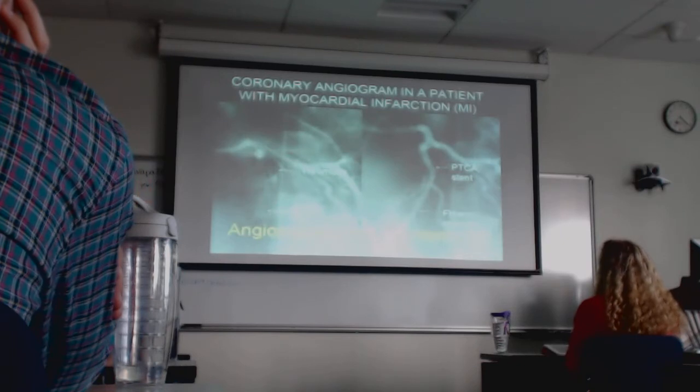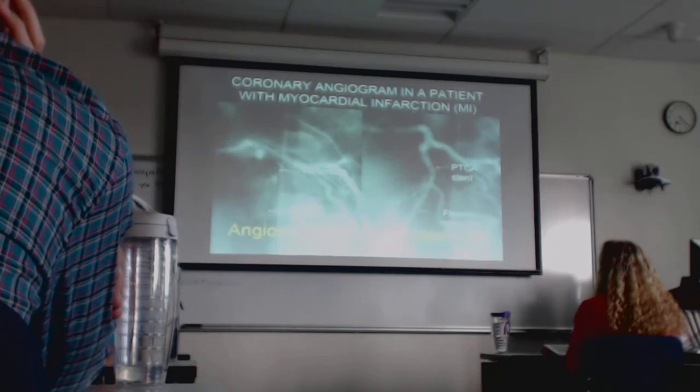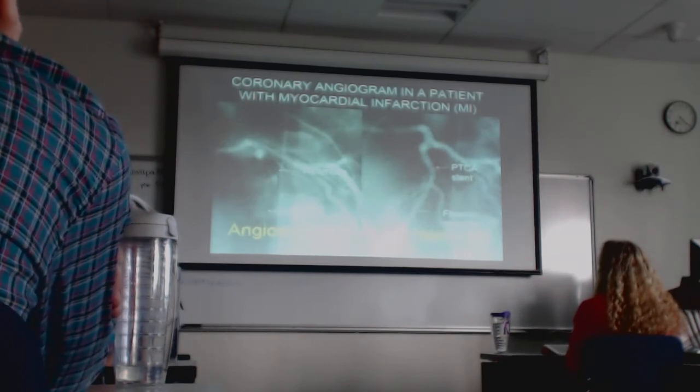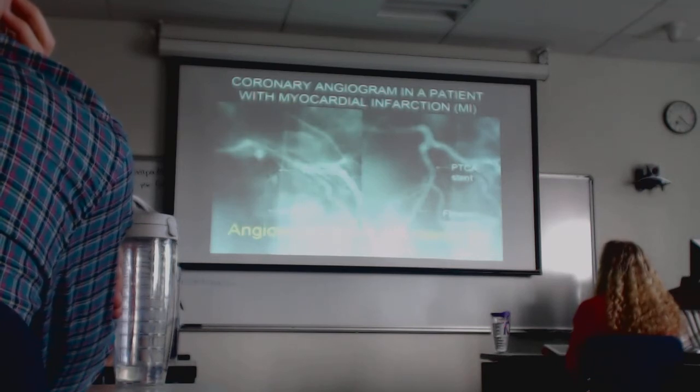But over here, when we did it before, here's the catheter in the artery. You can see that this vessel fills and this vessel fills, but something is missing here. Now we opened up that blockage, put a metallic stent in that short blockage, and re-injected, and now you can see that the flow has been restored in the distal coronary artery. So when the patient was in the cath lab, looking like this, they were in the process of having a heart attack. And this is what happened after they put the stent in.